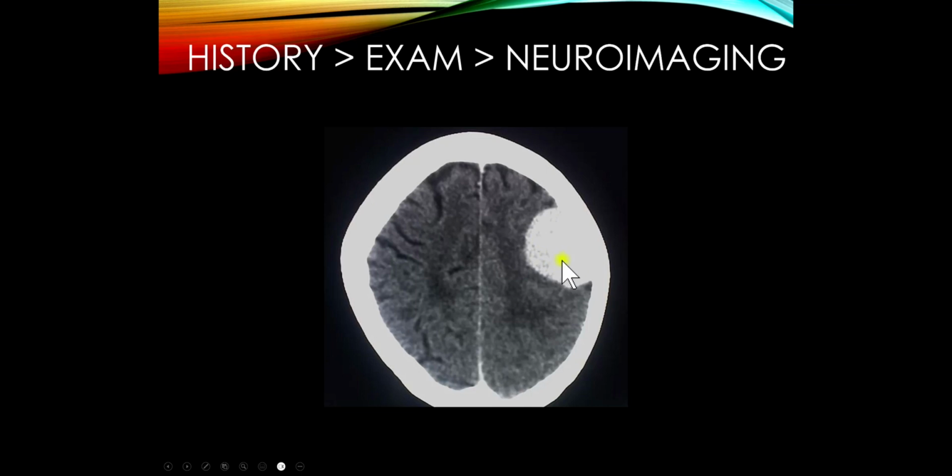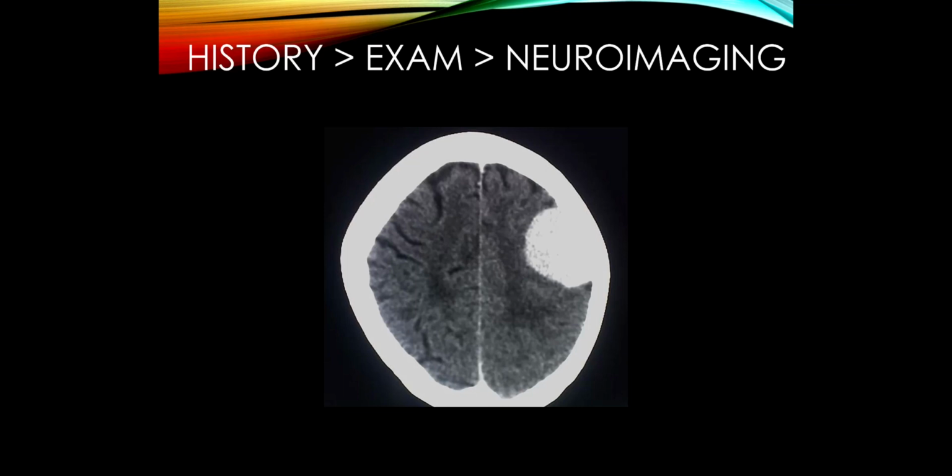Well, I think you know enough about neuroanatomy already to know that it is the right side of the brain that moves the left side of the body. So this lesion, impressive though it is, does not explain left-sided weakness. And also this just has the appearance, it's very well defined. This looks like something that's been there for a long time. So it turned out that this was a meningioma, which is a benign brain tumor, that probably the patient had for many decades. It was causing no symptoms.